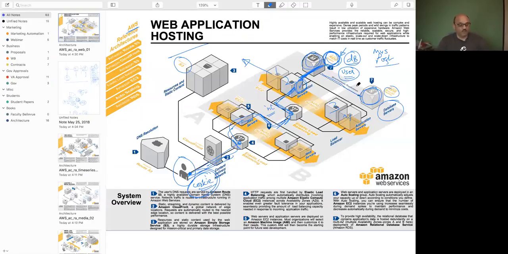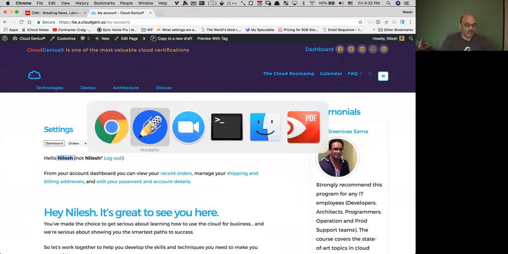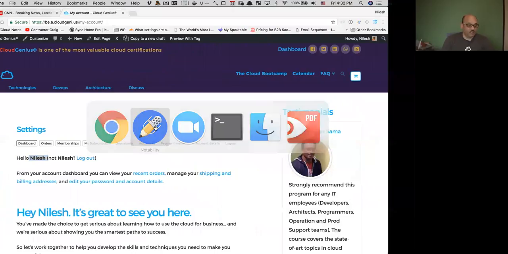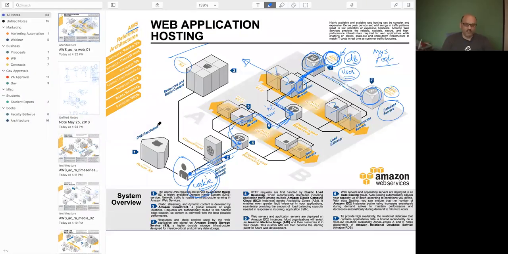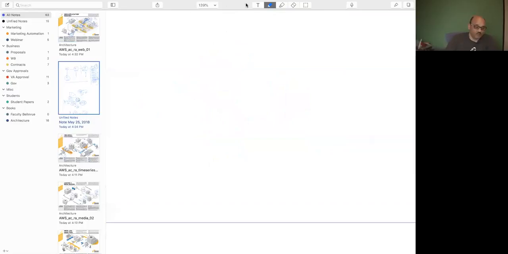Now, from an actual implementation perspective, this is the Amazon web hosting example. From a modern container-based application deployment, the picture will look somewhat different. And I will draw that picture, which is not this picture, but conceptually implements the same picture in case of containers and deployments like Kubernetes, or scalable deployment like Kubernetes that you saw before in multiple sessions. You will see now the same idea implemented in case of how you would do this with containers.